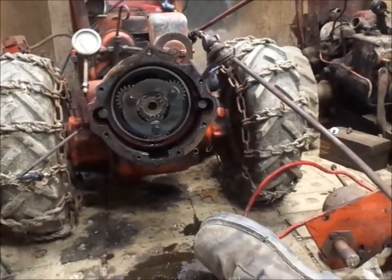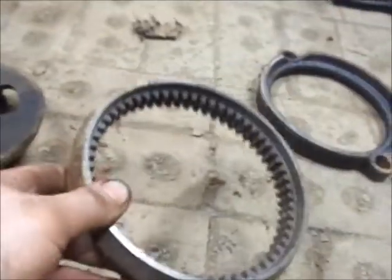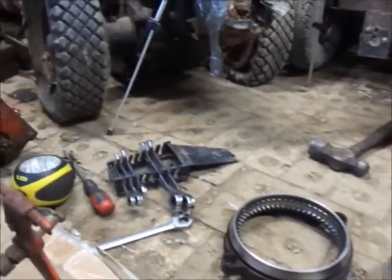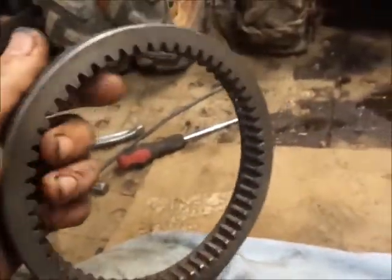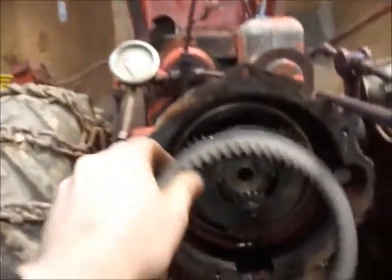So, without further ado, I'm going to take a wire wheel, clean this one up, because it has teeth, that one don't, and another from behind the door save. Get her polished up, put her back together, and see if she'll move in high side. Alrighty boys, all cleaned up, ready to install here. See if I can do it on camera.